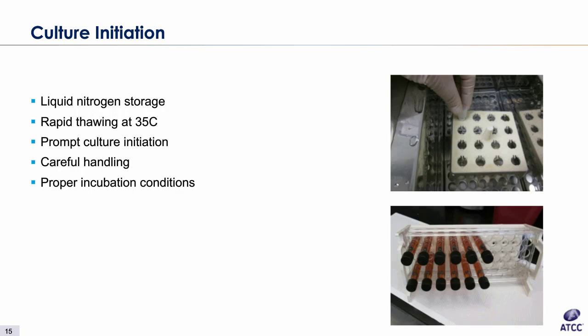In addition to that, some protists are even more delicate and they require careful handling, such as gentle pipetting. So if you have a paramecium or a large ciliate, they really don't like to be thawed out, and you're going to have a low recovery percentage to start with. You need to make sure that you pipette those very slowly and gently and kind of treat them with kid gloves. I even had a coworker who used to talk to a protist, and she swore by it. And then finally, of course, the proper incubation conditions need to be observed, not only temperature, but also atmosphere, light source, as we discussed. And then very occasionally, you might see that a shaker is needed.